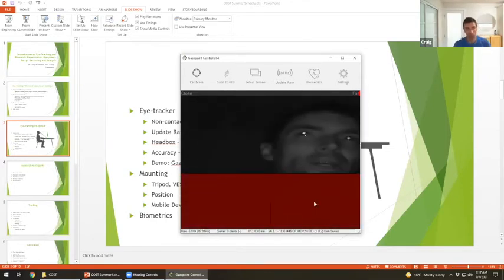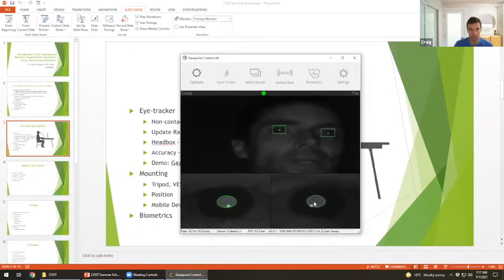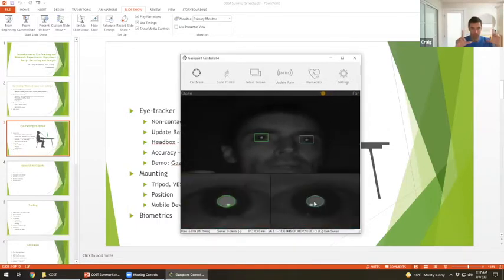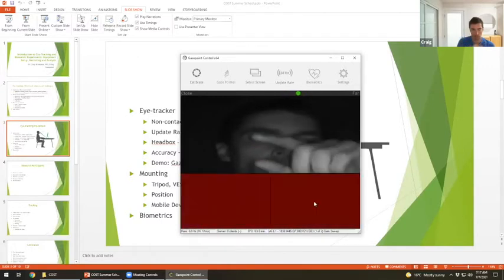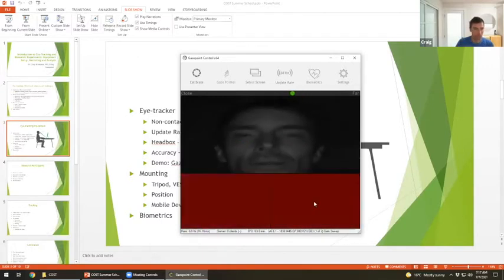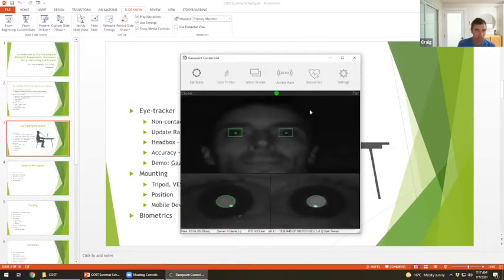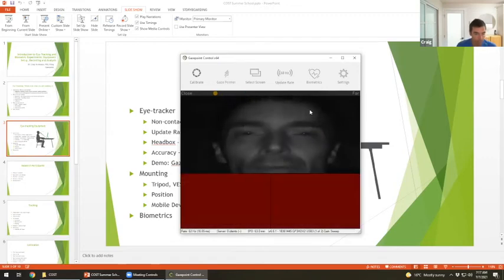So you've typically got somewhere around 20 to 30 centimeters in depth, and you've got 20 to 30 centimeters in X, and usually sort of a little bit less in Y, just because the cameras are not rectangular, they're a little more wide and tall. And then you've got your depth of focus.